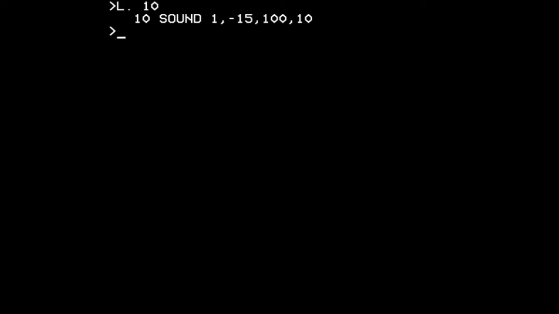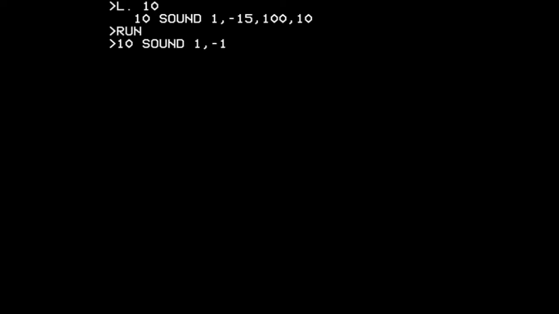The second value is the amplitude, which is essentially the volume of the sound. The third value is the pitch, which is like the frequency of the note. So essentially that controls how high or low pitched the sound is. And then the final one is just how long you want it to play for. So if we run this simple sound statement that we've got on the screen here, we get a very straightforward beep. Now I can modify that just to show the differences.